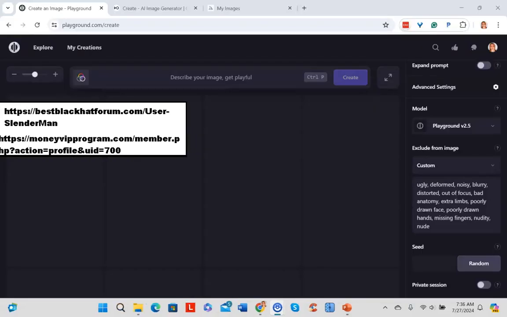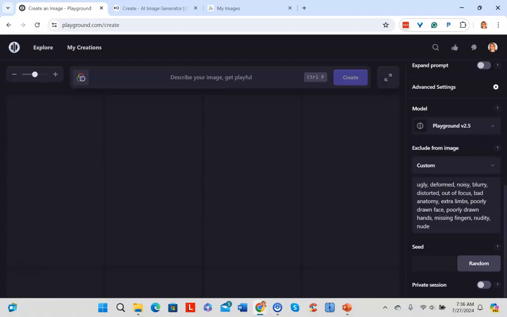So here is the current layout for Playground.com. Once you go in, you have to click Create. So they have the expand. You get 30 free prompt expansions. I've already used those. So again, they're really not giving you tons of stuff for free, but it's enough to get started. They have the model, they have the Playground 2.5, which I actually like, or you can do Stable Diffusion, which has some variations.